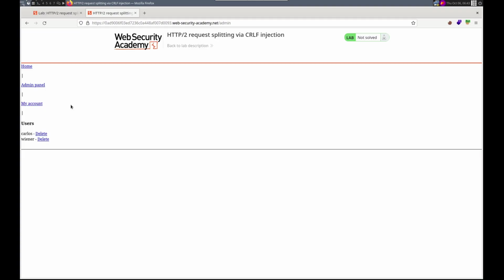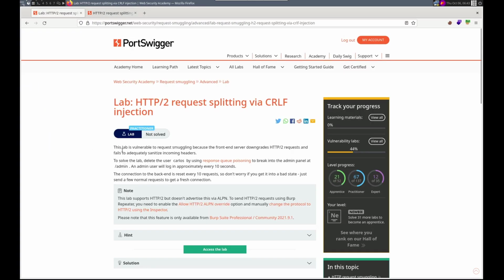So, based on the description of the lab, we knew that there was a /admin page and that there was a user that logged in every 10 seconds. We knew that there was downgraded HTTP/2, which was possibly vulnerable. We knew that we could do request splitting via CRLF injection.